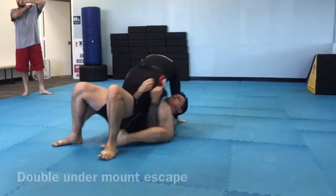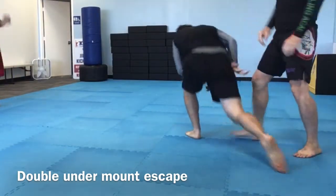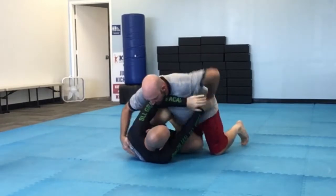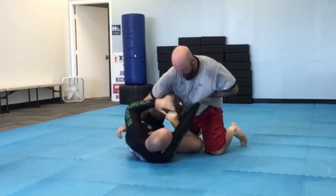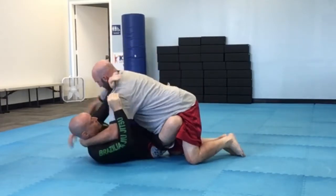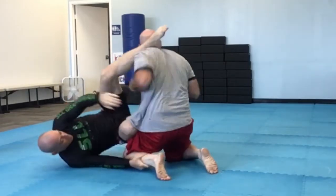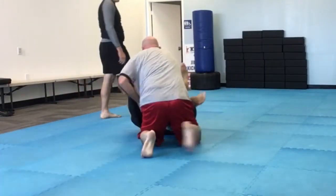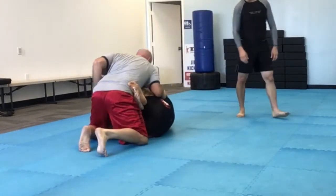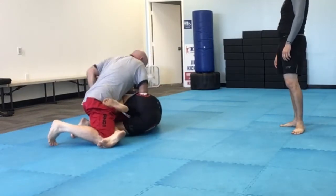There is a sweep right there that I do on Fernando. Look at Fernando — he's already under my hips, pummeling under, and he gets out. Now I've got Tim on top of me. Tim's putting down a lot of pressure, which is good. This is what I emphasize with beginners: no matter what, if you think you're going to get swept, just don't waste time standing and running around your opponent. Make contact and see what happens, and just work on your balance. You have to work — you have to see where things are moving.